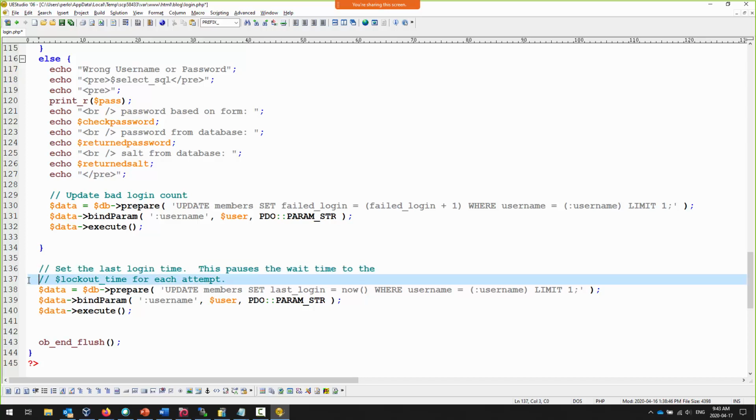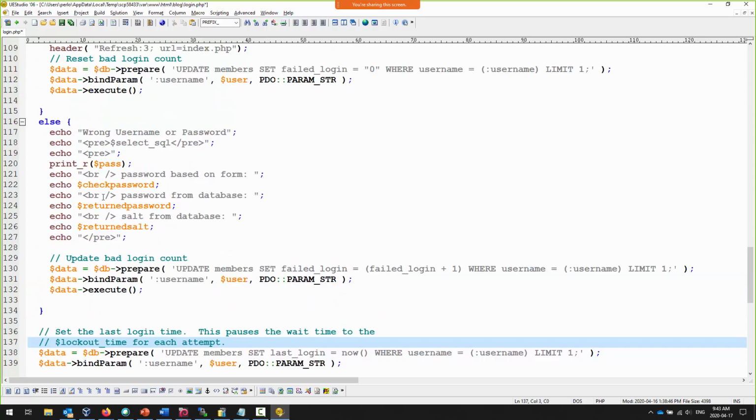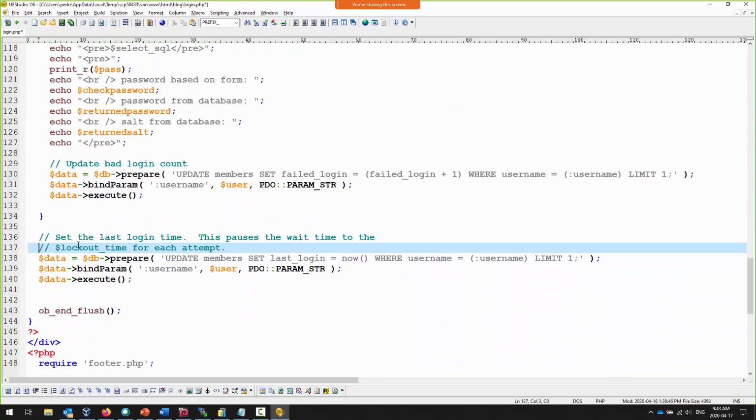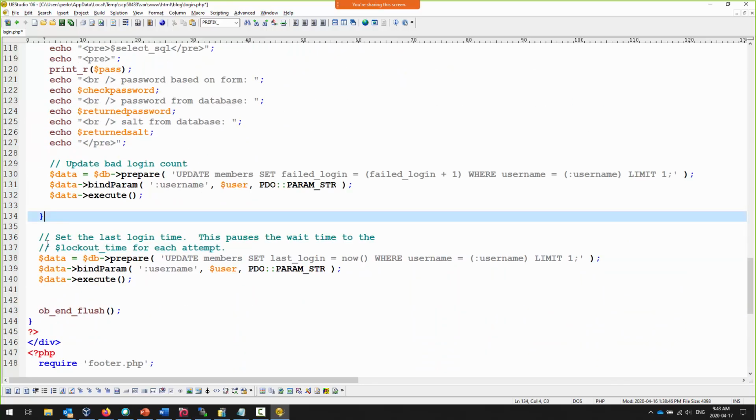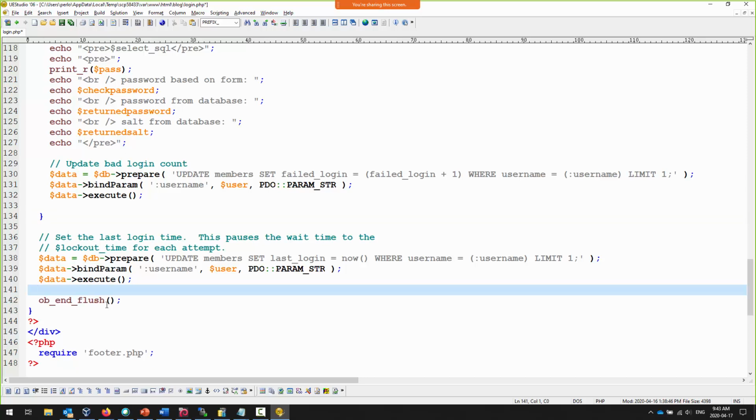All right? They need to stop logging in for 15 minutes. You can adjust this based on your own needs going forward, but that's what we're doing with ours. Regardless of if they logged in or not, outside of that if-else statement, we increment, or we don't increment, we set the date time stamp of the last login to this attempt. Any questions on that?